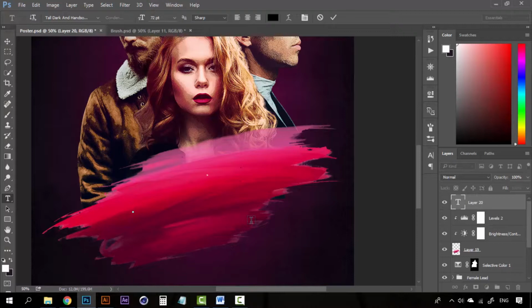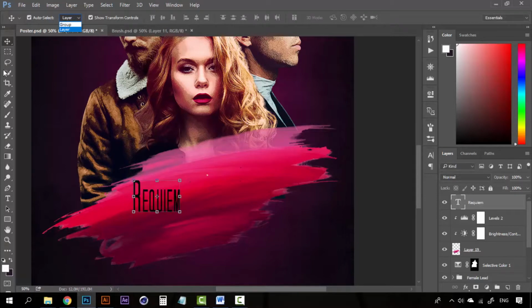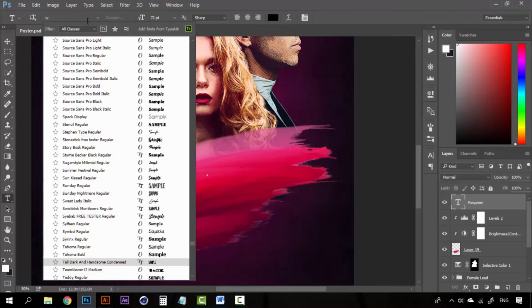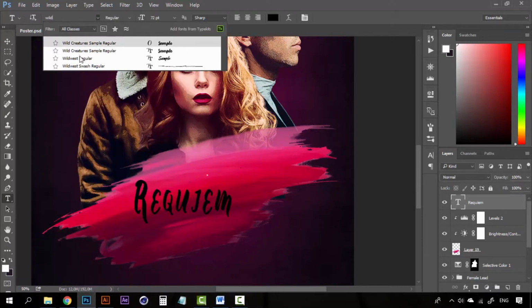I'm going to type Requiem, and I'm going to choose a different font, and the font is called Wild West. This one right here, Wild West.